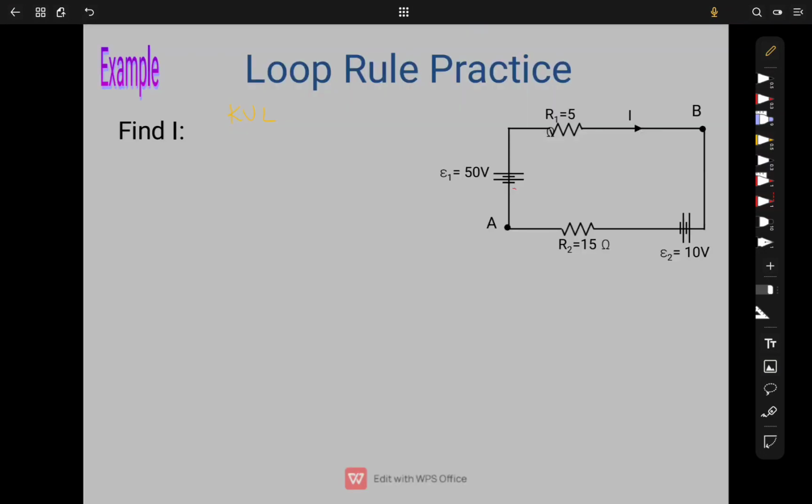Okay, let's have a loop rule practice. So, dito, try natin mag-looping sa loob. Yan. That's our loop 1. So, alam natin that this is, yung shorter dito sa battery natin is negative. Yung longest is yung ating positive. Dito rin. Dito. Yan. So, papansinin nyo, pag nag-loop tayo, so, start tayo dito kay battery E1. So, we have positive, gawin lang muna natin yung mga symbols.